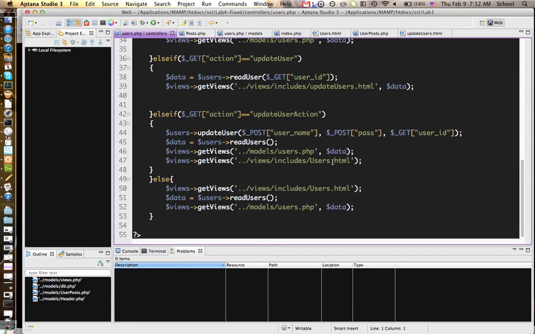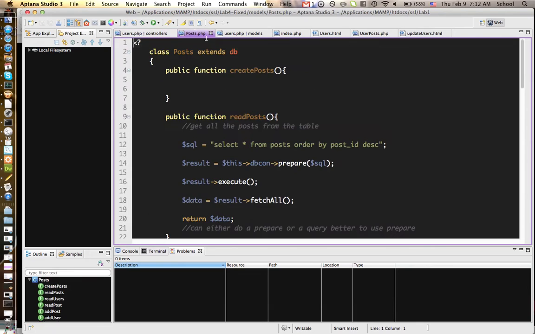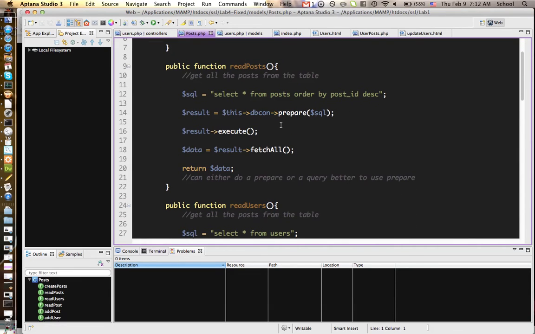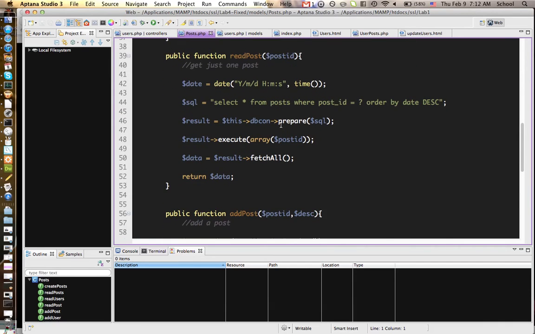And then I'm reading them, and I'm throwing you back at the user's HTML. And then if there's none of those actions going on, then you're just going to be able to just read the users.